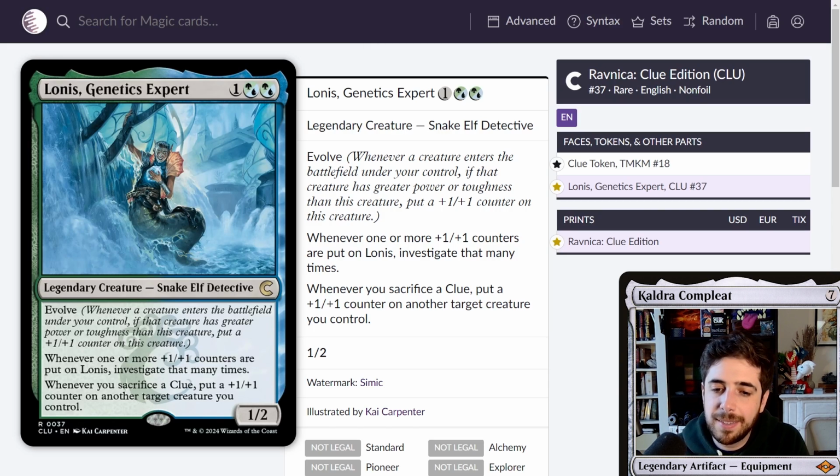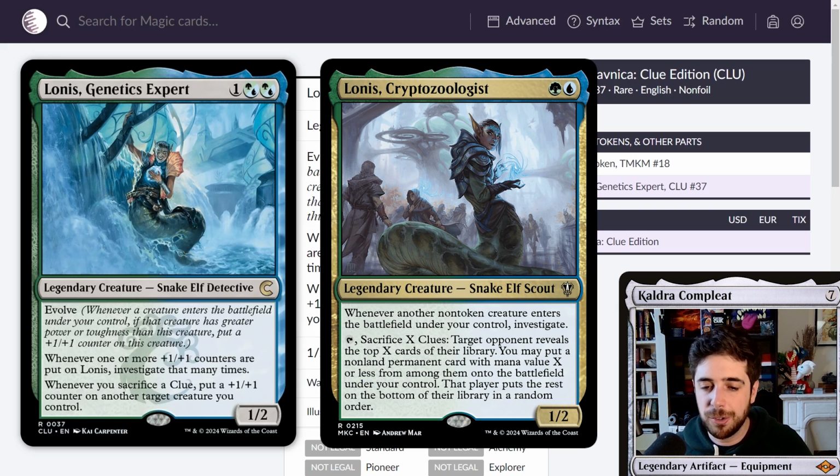This is a 3-mana Simic legendary creature snake elf detective. It's a 1/2 with Evolve, and whenever one or more +1/+1 counters are put on Lonus, investigate that many times. Whenever you sacrifice a clue, put a +1/+1 counter on another target creature you control. So new Lonus is a more fair version of original Lonus. It plays very differently. Like this one is not about having a ton of creatures entering the battlefield and making clues that way. This one is 3 mana and it cares more about +1/+1 counters and stuff like that.